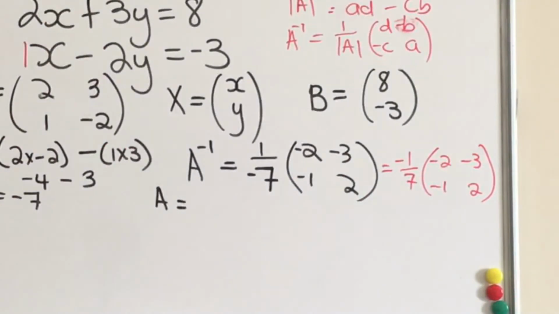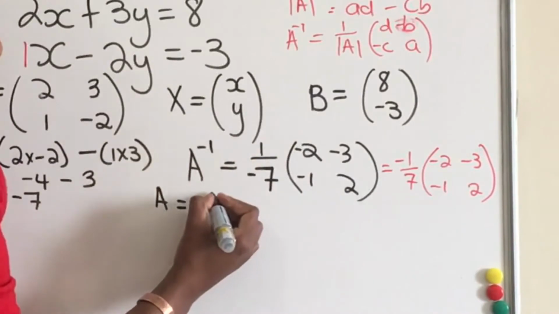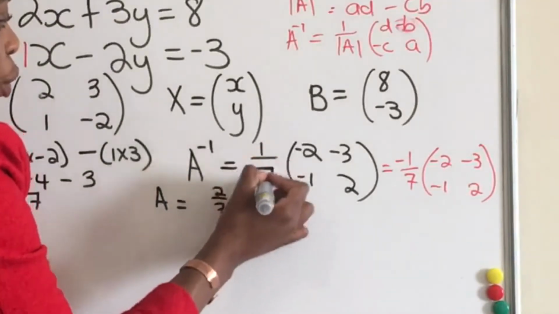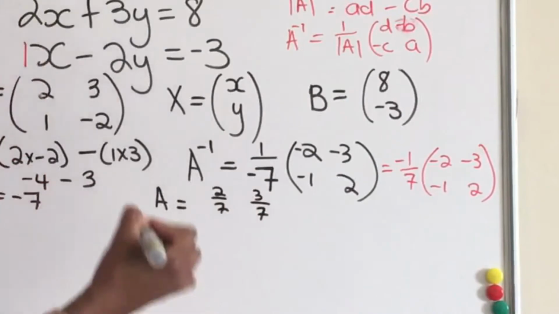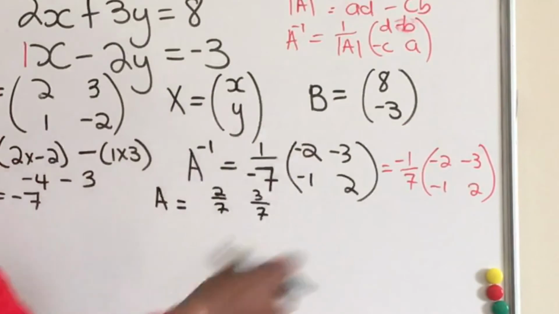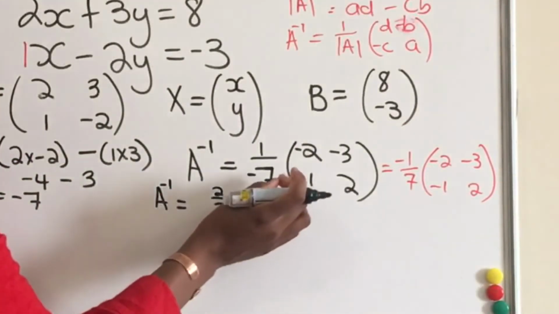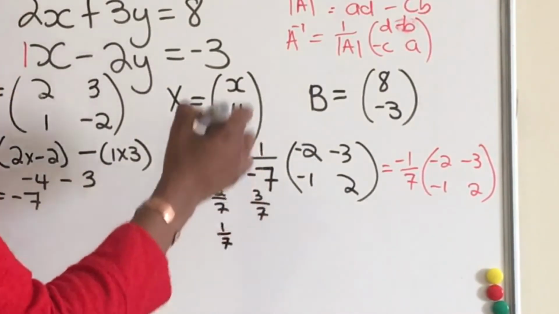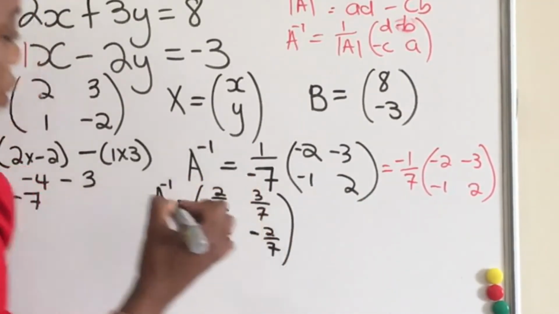That's what we have. So I'm going to say, what is -1 over 7 times 2? That is going to be a -2 over 7. Then what is -1 over 7 times 3? That is going to be a -3 over 7. Basically, we are multiplying this number with each entry to create a new matrix, which we are going to call the inverse of A. So -1 over 7 times -1 is just +1 over 7, and -1 over 7 times 2 is -2 over 7. So we have our inverse.